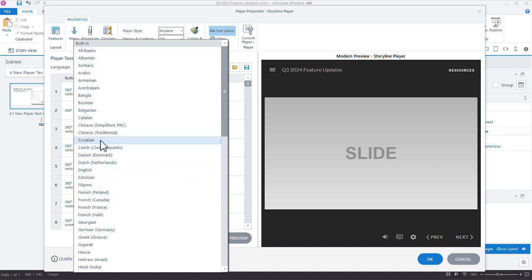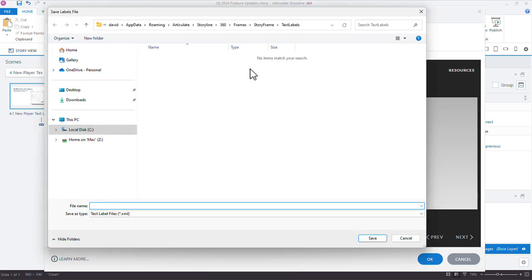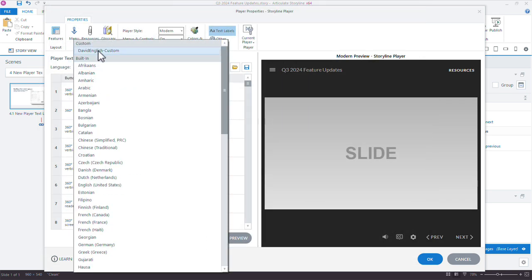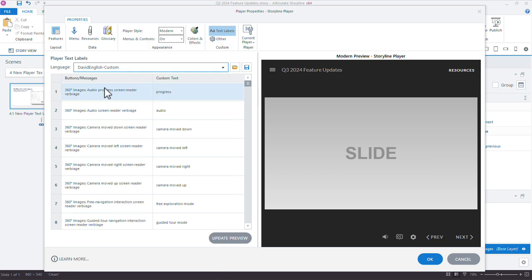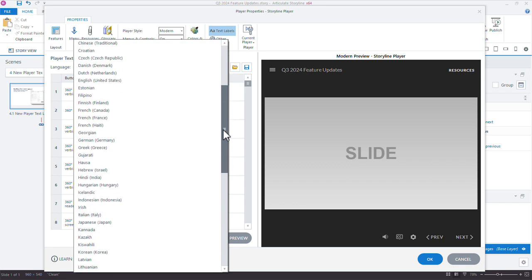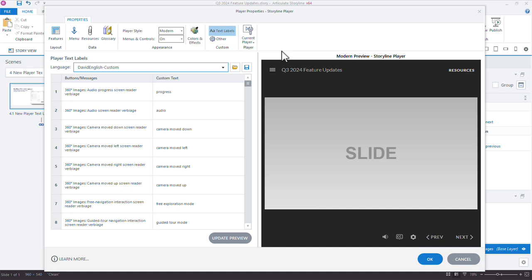So let's say I wanted to create a custom version of English. Before I would do anything, I would click Save, and it's going to ask me where to save it. I'd make this a new one, like David Custom English, or David English Custom or something. You just give it a separate name, click Save. And your language is up here under the custom options, which means if you make any modifications to any of these, maybe you want to call this progress or learner progress, or you want to customize any of the text labels, you can do that. But the big win here is the addition of 45 new languages. So we actually have a total of 45 languages that you can work with now in Storyline. So that is a huge update for folks who are publishing multiple types of courses.